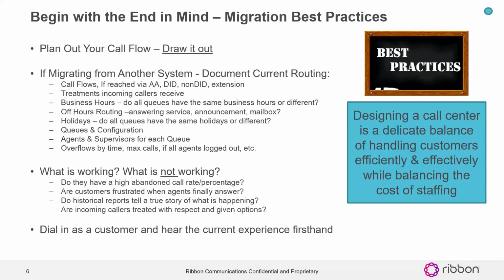And so one of the things as best practices that I have found makes a big difference is drawing out the current call flow so that you can understand and speak through what's working, what's not, so that you can talk about all the different calls as they come in during these time frames or these days, these holidays, what happens when we're closed, what happens if we overflow, finding out what their current solution is, or if they don't have a current solution, what do they want to do in those scenarios?